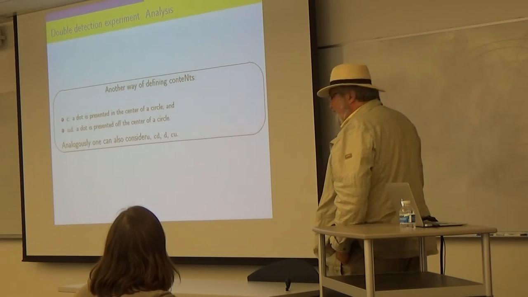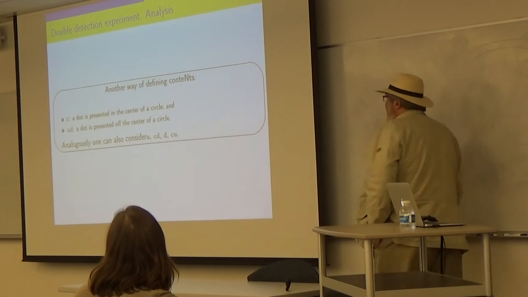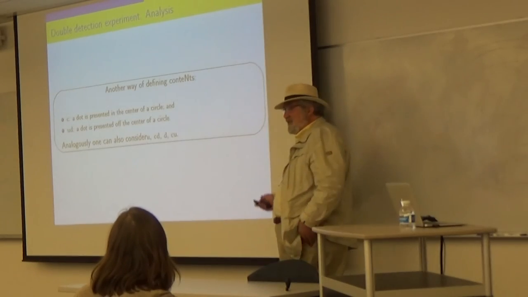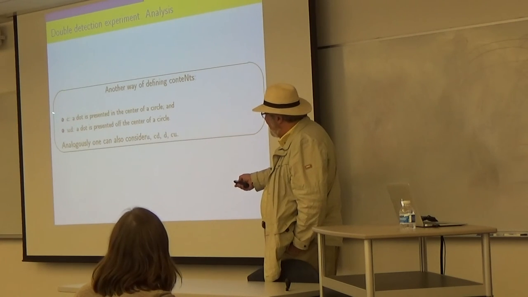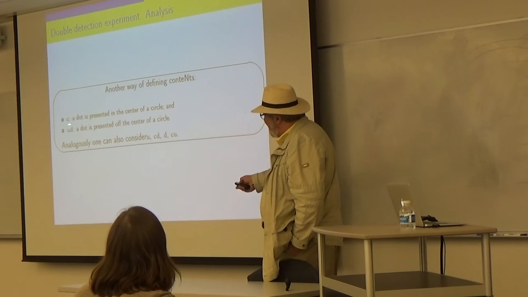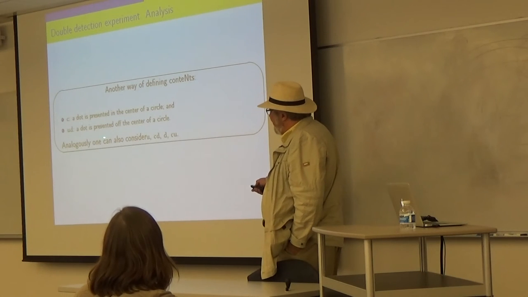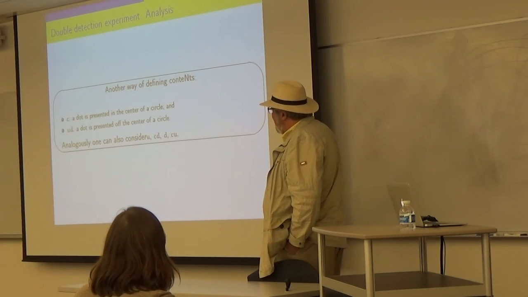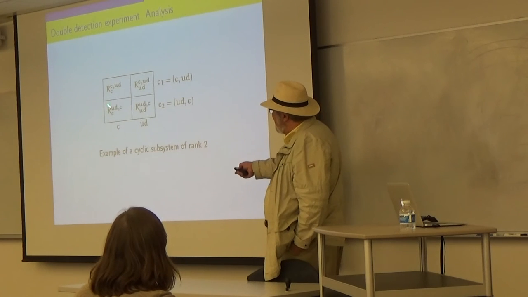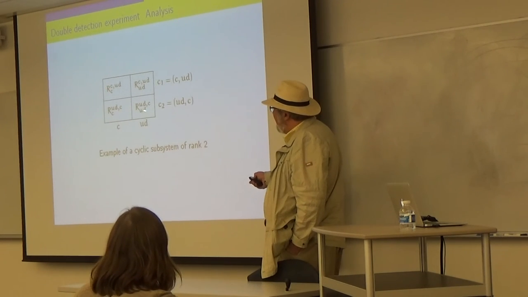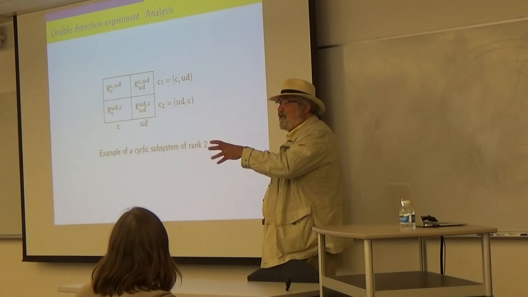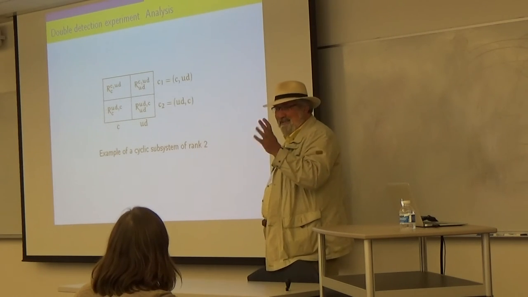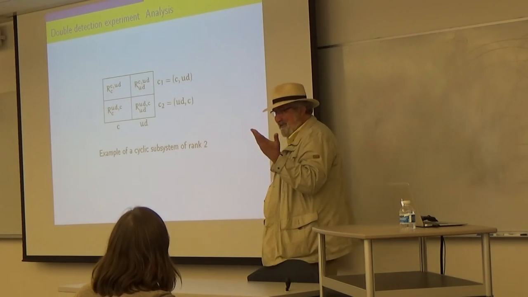Now, there is also another interesting way of defining contexts in the system, with the same properties being measured. We can define the context as center or out of the center, let's say, C and UD, up or down. And then we can consider a system in which we have the same two properties being measured, but arranged, so to say, in different orders, even though in this case it's not the order in the temporal sense of the word.